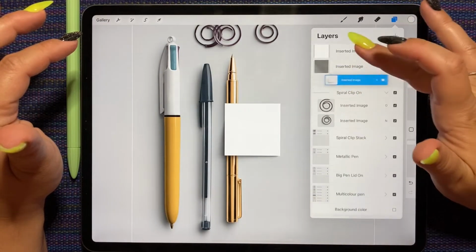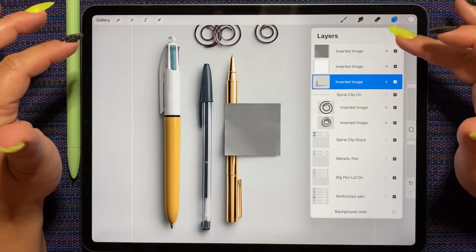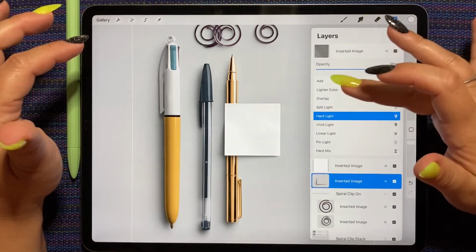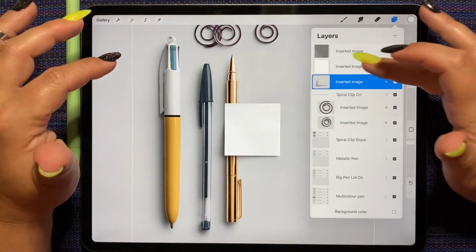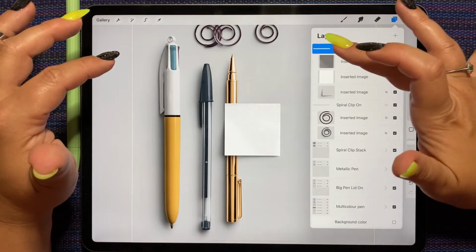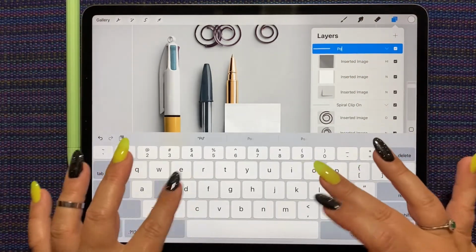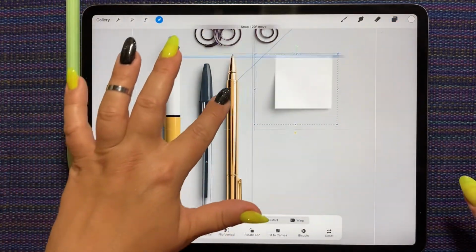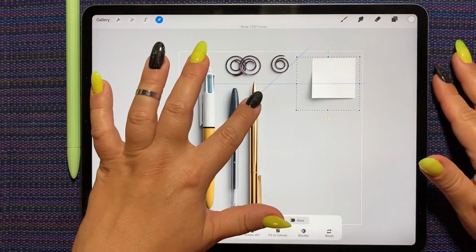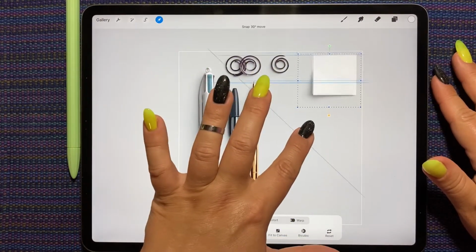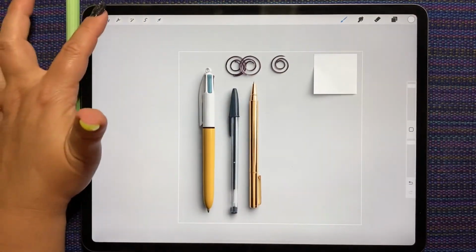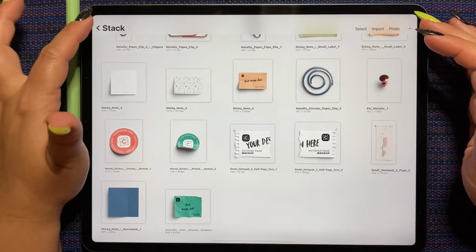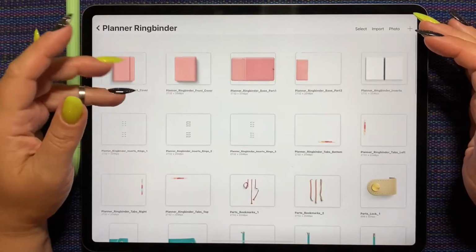So we reverse our order. This one is hard light. And we group it, and it is a post-it note. And again, we don't want to cut off our shadows, so make sure to line it up. All right, what else do we need? Are we done here? Let's see what's in this group.